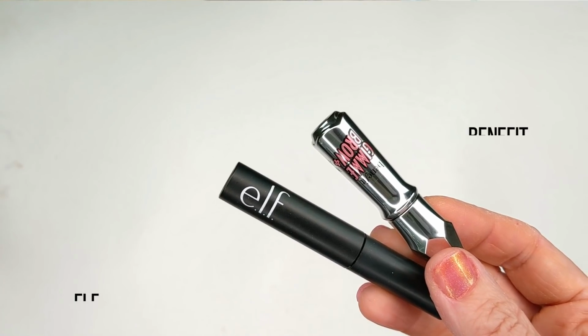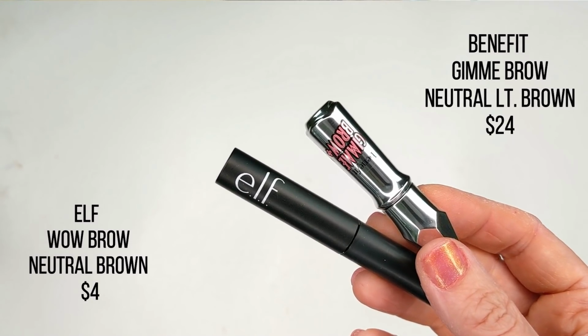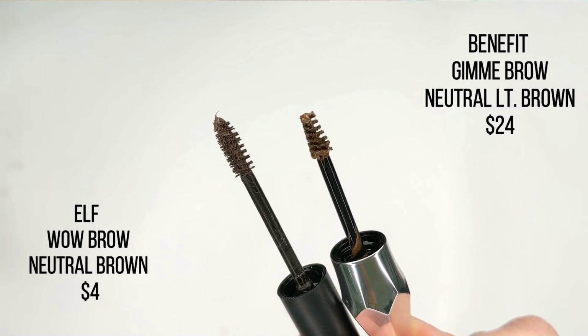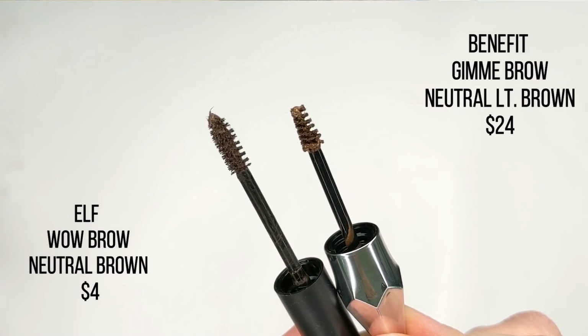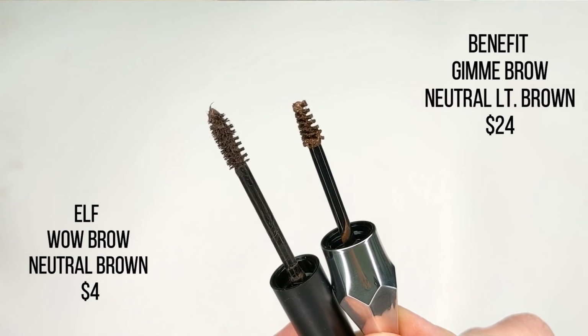And the more affordable version that I found is the e.l.f. Wow Brow. So the Benefit will run you $24 for the full size, while the Wow Brow from e.l.f. is only $4. They both have a really similar small brush, and just like the Benefit, the e.l.f. one also has those little tiny fibers in the formula, and it gives that same really soft hold without being crunchy. So for me, it's just a no-brainer to just keep buying the e.l.f. one because it literally does the exact same thing.